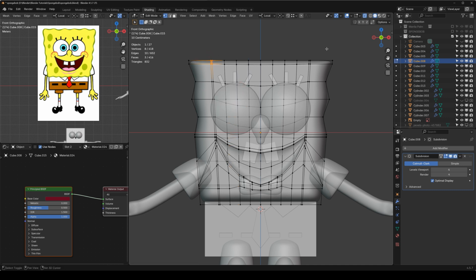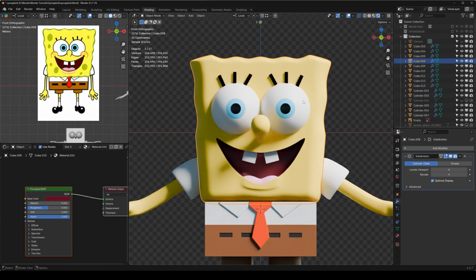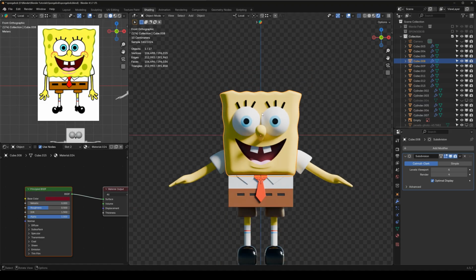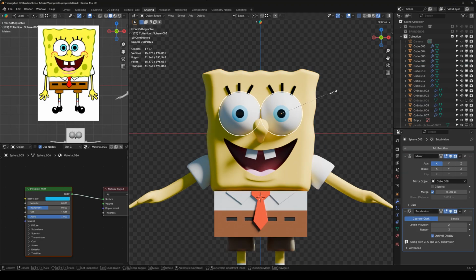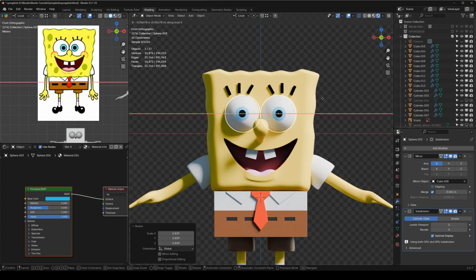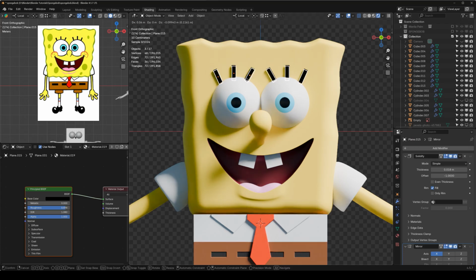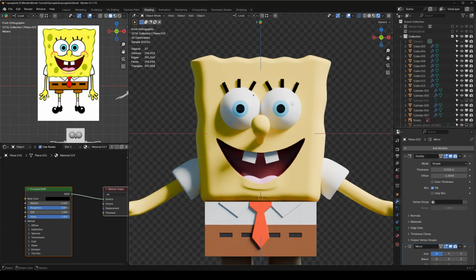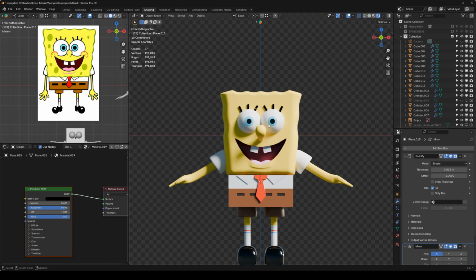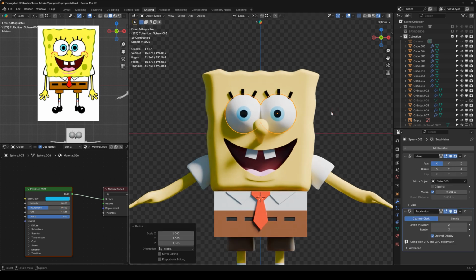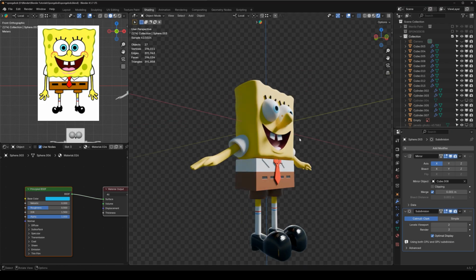So now I want to select these, and these, and just GZ a bit. Let's have a look. Yeah, there we go. His face seems to fit it. I think these are too big, so I'm going to scale them down and then bring them back together, which means we need to move. Oh, hello. Need to move these to there. Yeah, that's better. A little bit bigger. Yeah. Okay.